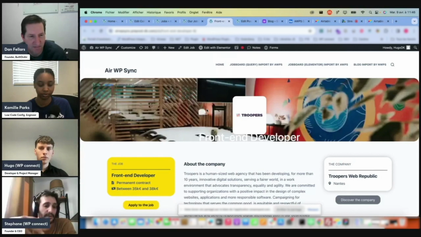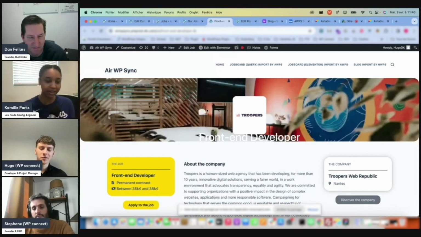And as Hugo said, once the data is in WordPress, you can manipulate it the way you want to display it on the front end. It's better for SEO as well, probably, because you could be crawled by different search engines since it's permanently there rather than only on page load. Yes, totally. Exactly. That's a really good thing that you talked about SEO.